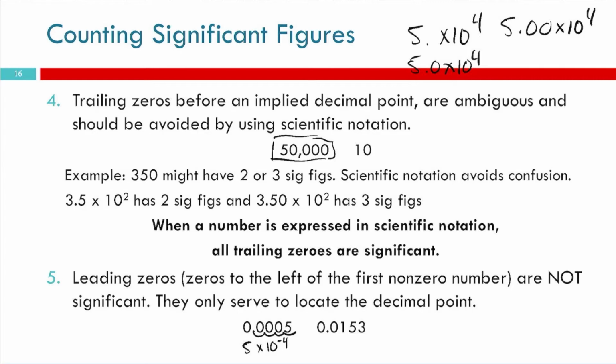Is everybody at least okay on that? We'll do, oh, go ahead. So number 4, 50,000 would have 5 significant figures? No, it would be ambiguous. So if you wanted to show that it had 5 significant figures, you would write 50,000 with a decimal. Okay, so significant figures are only relevant when there's a decimal? Only when there's trailing zeros before the decimal, or before the implied decimal.